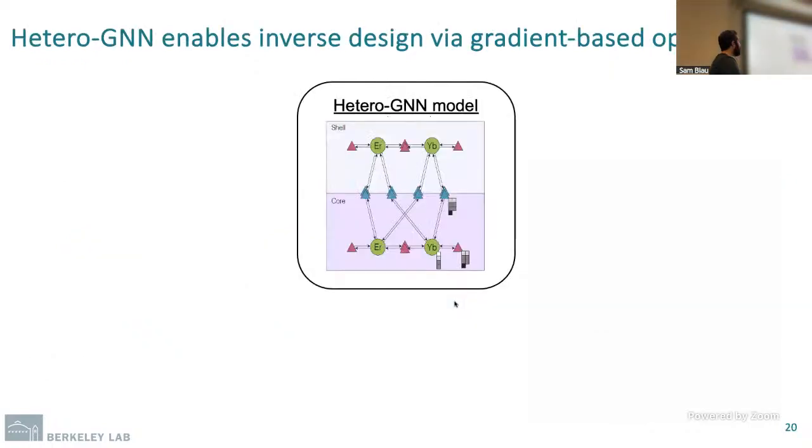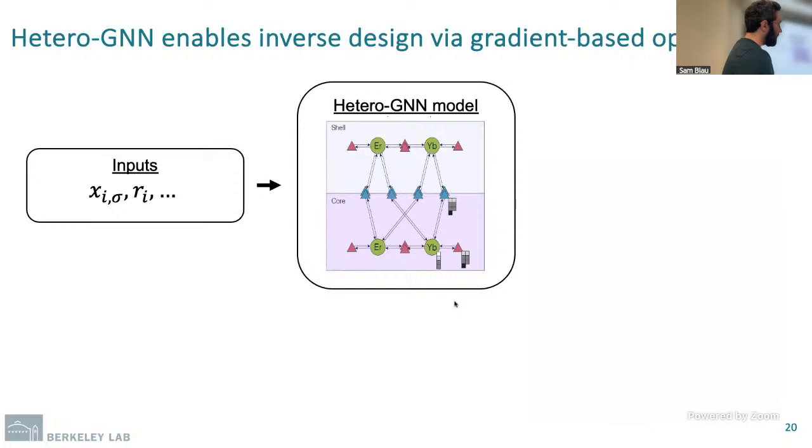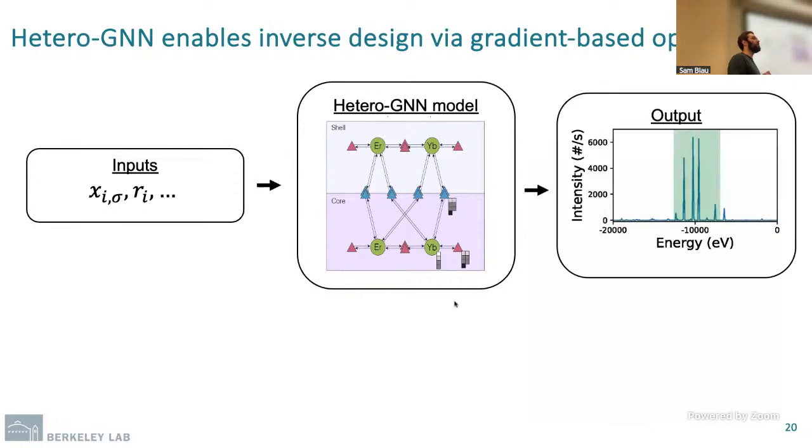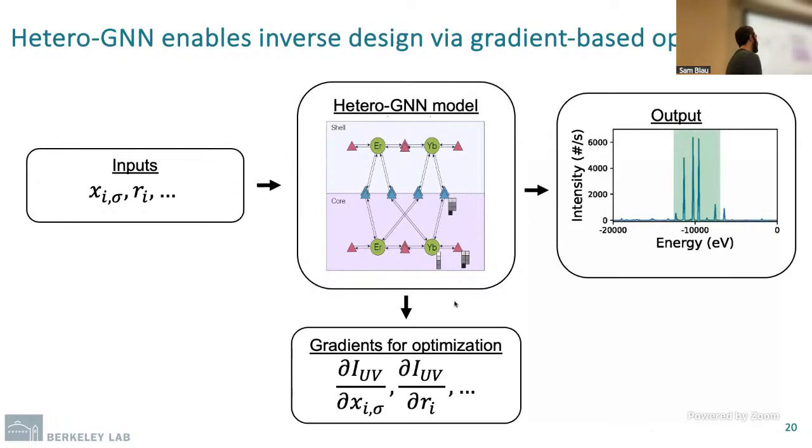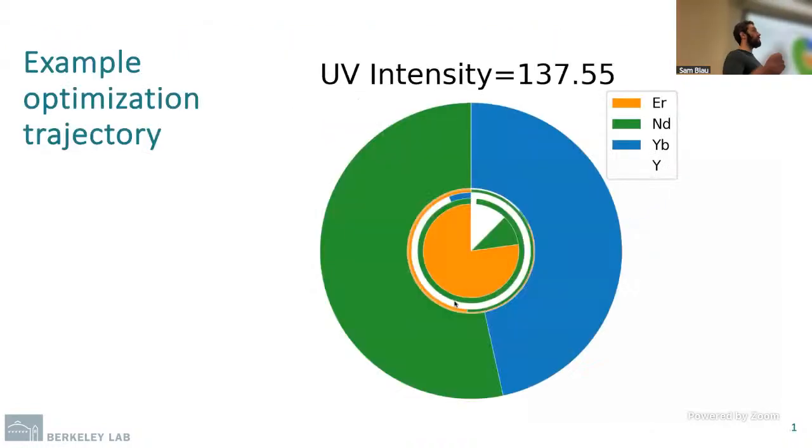So now we've got our model, and we can get the gradients that we want to do optimization. You give the inputs, the layer radii, the concentrations. You do your forward pass to get your predicted emission intensity, and then you can backpropagate to get the gradient of that emission intensity with respect to each of these heterostructure parameters. And then we can run optimization. And now we don't need to do Bayesian optimization. We can do first order optimization. Really what we do is a global optimization of basin hopping, where within each basin, we're doing first order optimization.